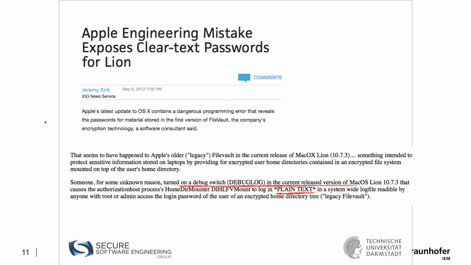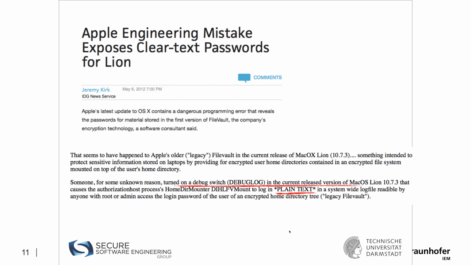So it should not be given out to anybody. But accidentally, in this particular version that they released, they had forgotten to disable this debug flag, debug lock. When this flag was enabled, as it was in this release, it caused the operating system to write your secret password onto the disk itself in plain text. So not even into the encrypted partition. That's obviously as bad as it can get, right?